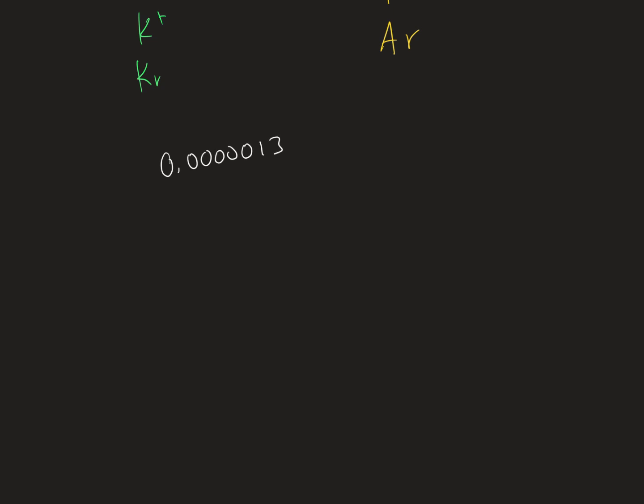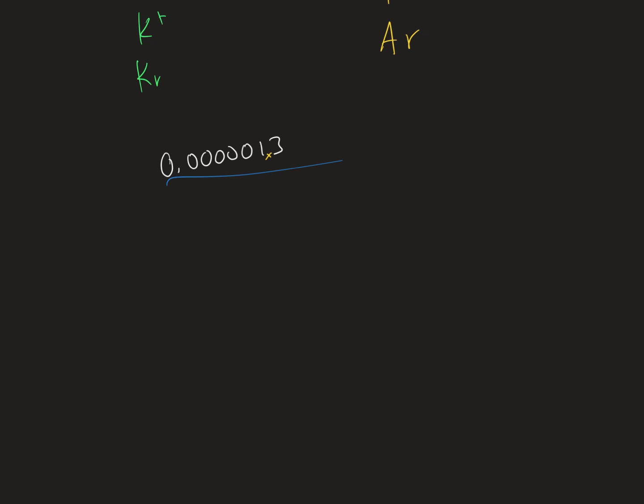So let's take 0.00000013. The first step is we need to write the number. The reason we use scientific notation is so we can make this a shorter number, whether it's a big number or a small number. This is a small number, but it's still too long, right? So we want to make it shorter. What we do is we move the decimal after the first non-zero digit, and the first non-zero digit goes right there. You with me? And it's always from left to right.